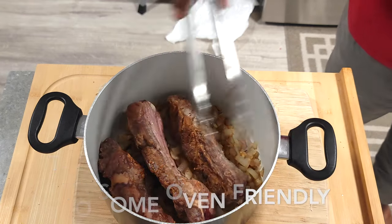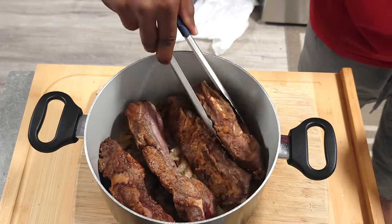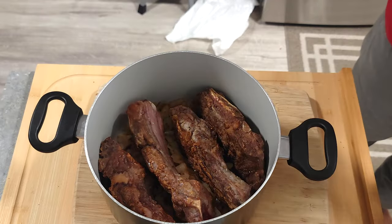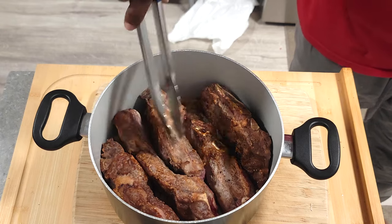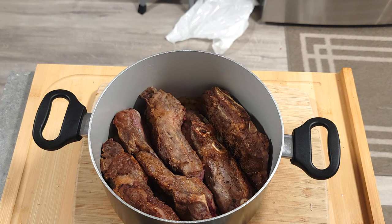Now if after the 2.5 hours your short ribs are not ready, not tender enough, and you feel like you're losing a lot of liquid and it's cooking too fast, you could lower the temperature down to about 300, add a little bit more stock and keep cooking until your short ribs are ready.